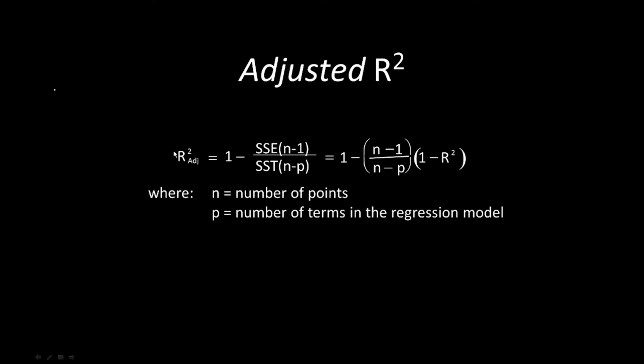So R square adjusted will always be less than R square, and if you have more parameters or terms in the regression model, R square adjusted will come down because you have a negative sign here and here. With more parameters, we will be able to fit the model and R square will become good, but R square adjusted will become bad. So the challenge is to keep fewer parameters but still fit your model. That is the greatest challenge for you. R square adjusted will always be less than R square.